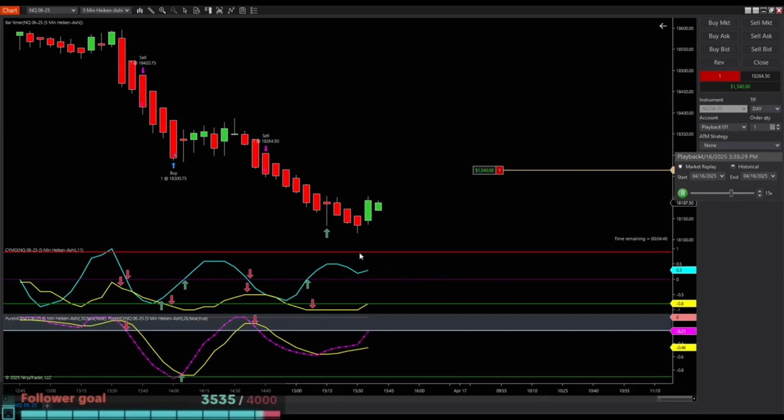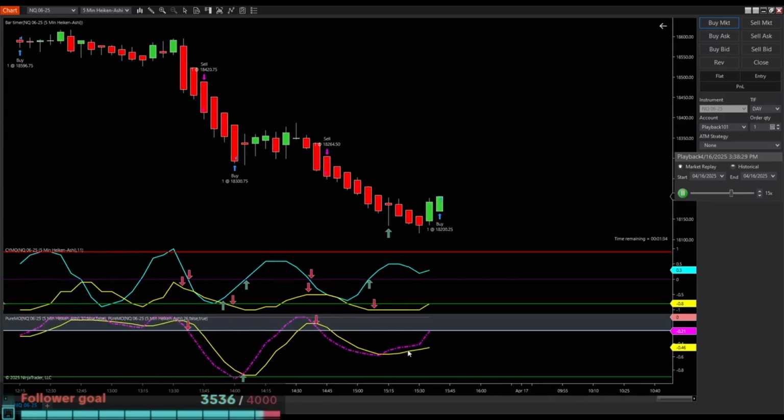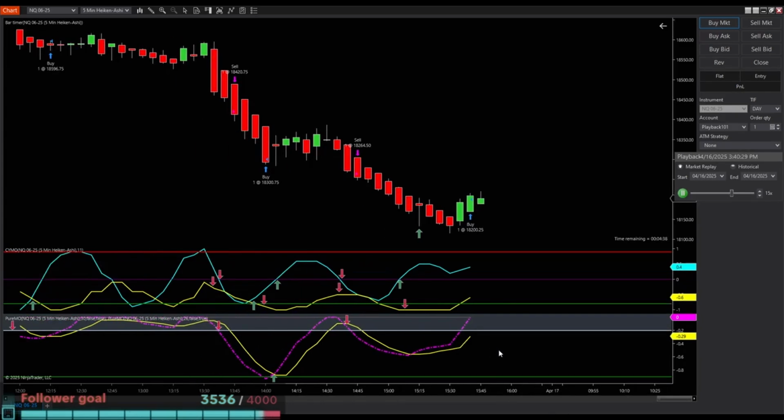My ideal trade exit, guys, would have been right here, and order filled. That's it right there. Hit that little gray spot, both momentum and cycle went up. Chances are you're going to get a pull up to the upside, and if you want to take that up, you want to be confident that this is really going to pull up. You wait for the purple line to get above the gray box right there. If it does that, then you might have a good pull up to the upside.